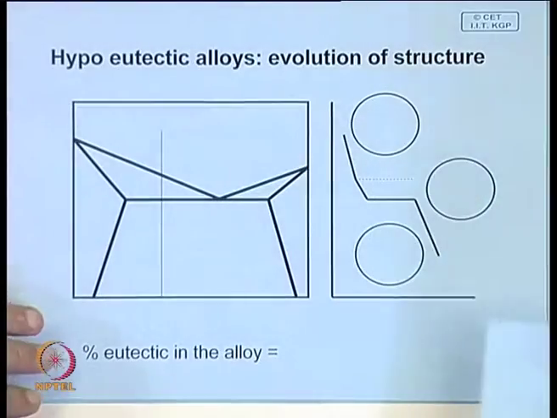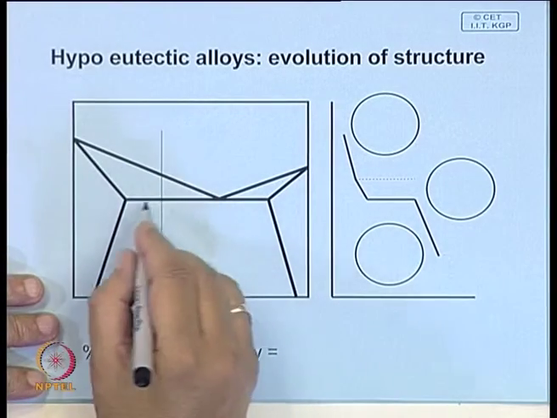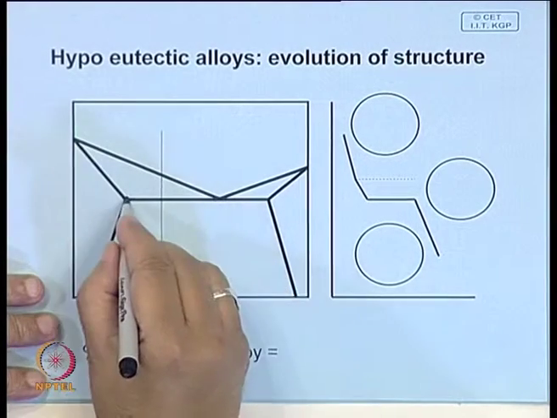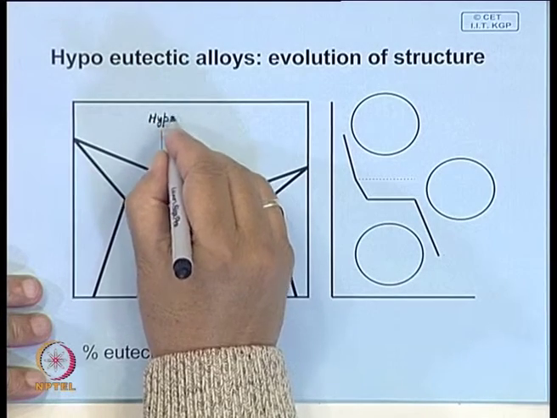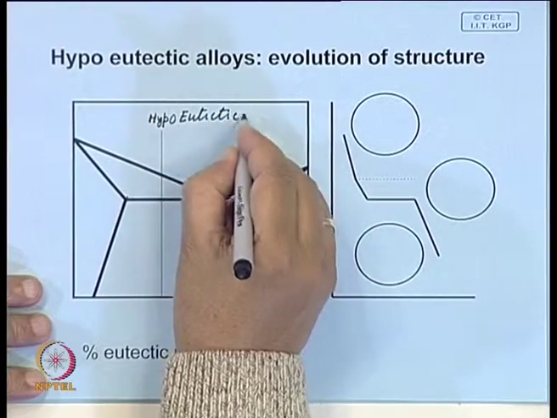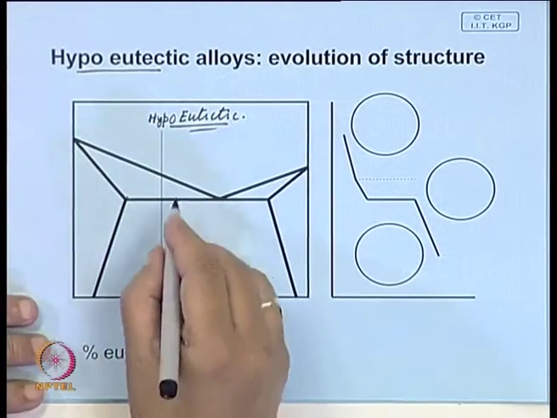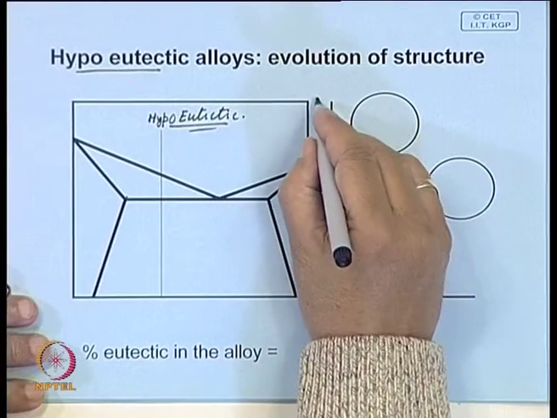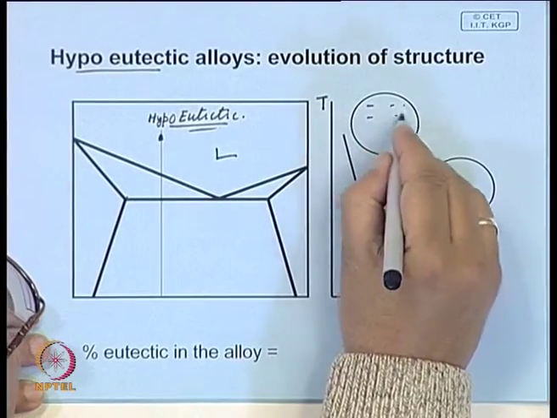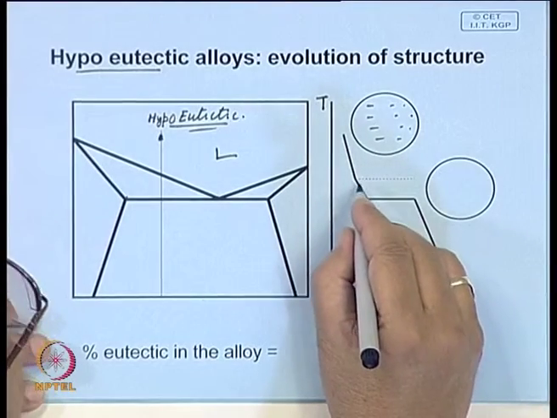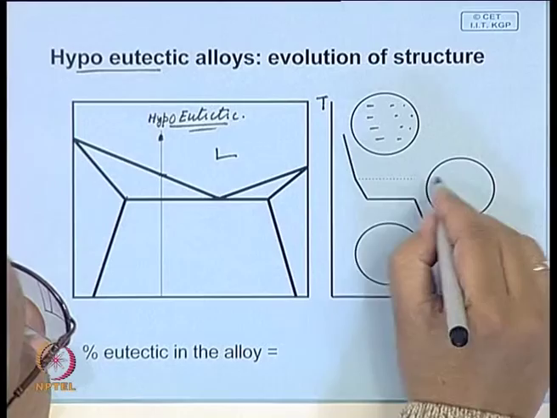Now, let us look at the solidification behavior of an alloy which is in between this region, and this type of alloy we call hypoeutectic alloy. This is hypoeutectic alloy, anything which is from here to here. Now, here that solidification will proceed like this. This is the temperature, and suppose we have heated up to this, here it is totally liquid, and when solidification starts, the alpha will start precipitating out from here. From this temperature, alpha will start precipitating out.